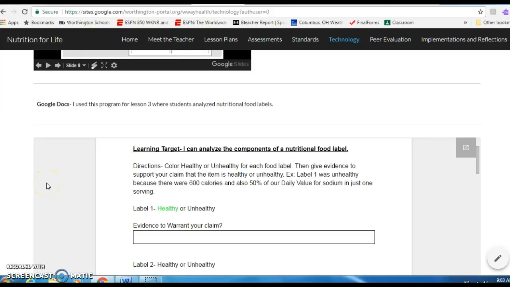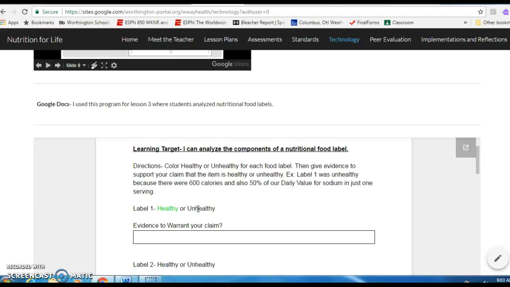I print off some food labels that I find on the internet that the kids can look at. They split up into groups, so they're collaborating with each other. The goal is, for each label, healthy or unhealthy. For this one, they will have their Chromebooks with them. Everything, once again, is on Google Classroom.